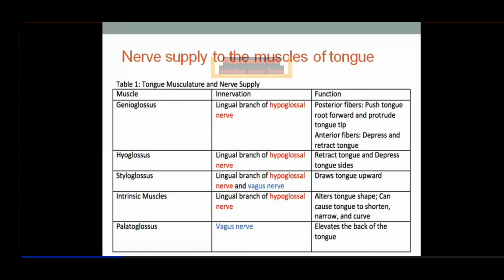Which muscle causes flattening of the tongue? Remember, the answer will be vertical fibers. And which muscle causes the cylindrical shape of the tongue? The answer will be transverse fibers, right? So those are about altering the shape of the tongue. And palatoglossus, of course, from the palate is coming down into the tongue, so it will elevate the back portion of the tongue. It will help you touch the dorsum of the tongue to the hard palate.